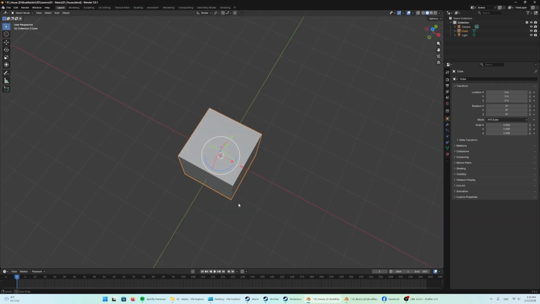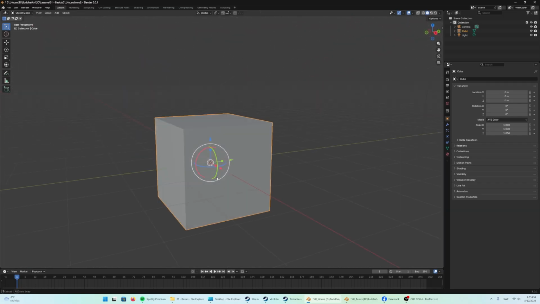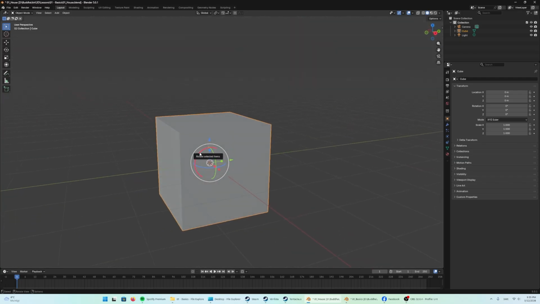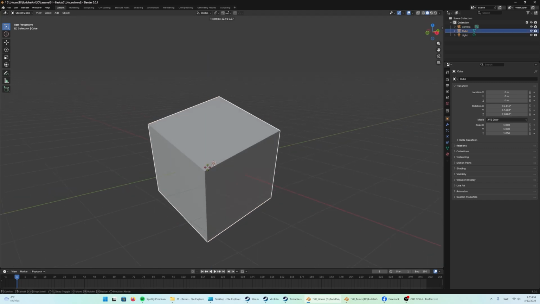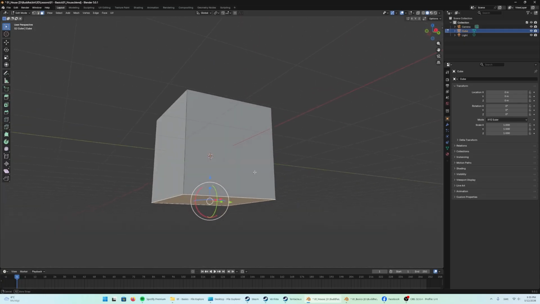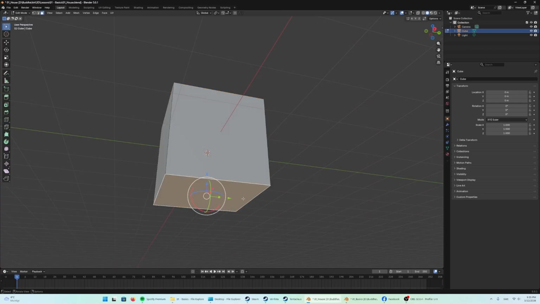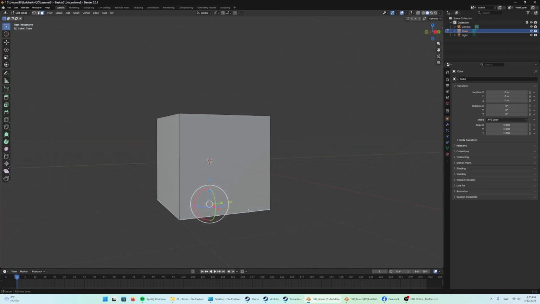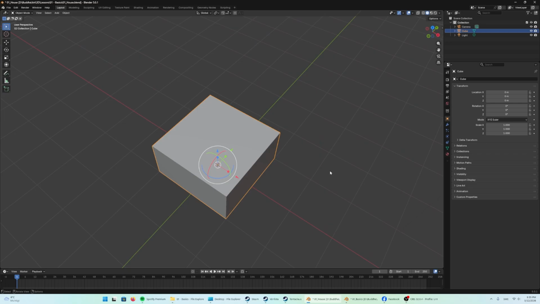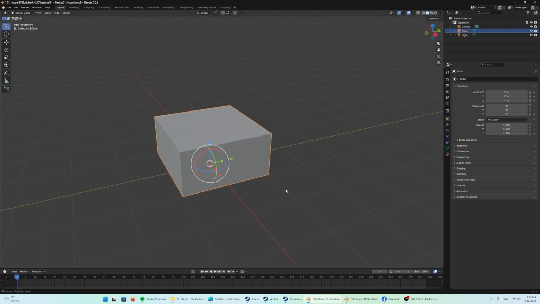Something that I like to do is that I like to have the pivot at the bottom of this mesh. Because if you can see here, if I rotate and stuff like that, it's going to rotate based on the middle of this cube, which is not really what I want. So I usually go into edit mode, I select the bottom face, I hold control. This makes me snap to the grid in this case. And then I'm going to thin this cube out a bit.